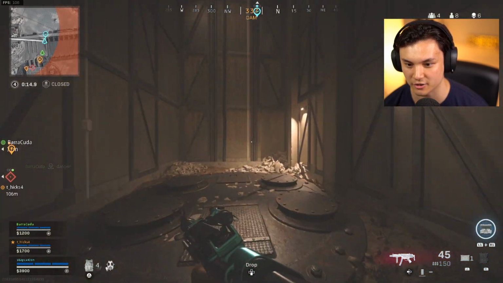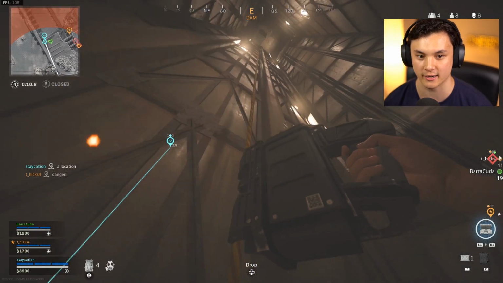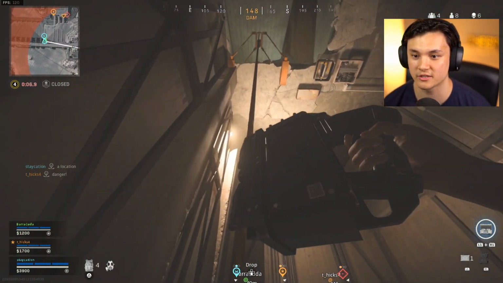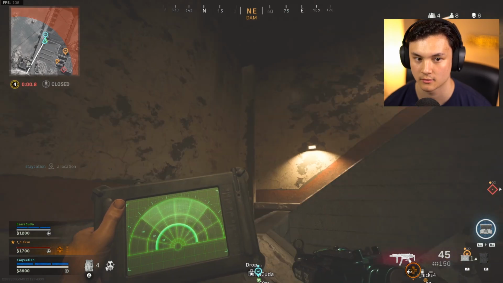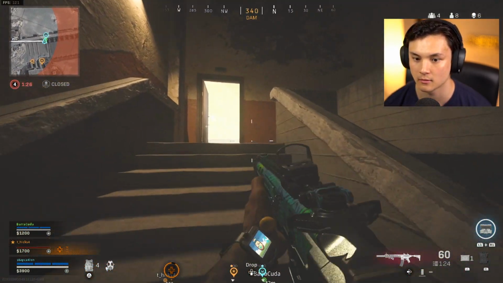Tell me there's like a zipline or something stupid here. Here's the zipline. Thank flipping God. Right here, boys. Right here. Tell me there's nobody here. I think there might be. Okay, because if I was at the top of the dam, I'd be watching this too. We got one man down.